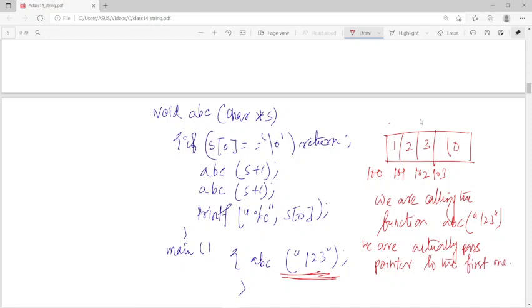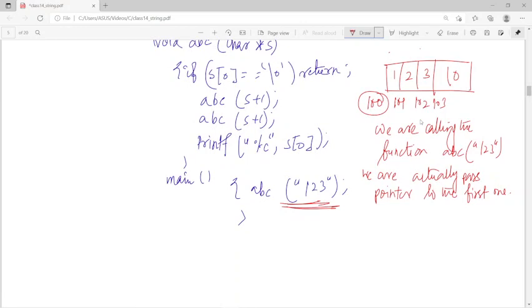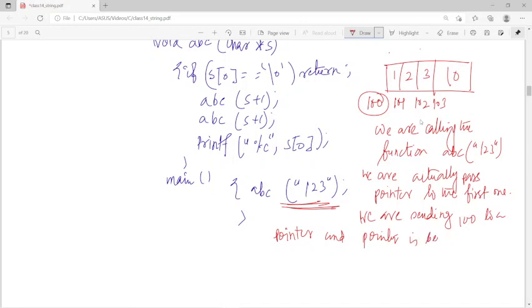That means we are sending 100 to a pointer, because 100 is the base address. The pointer is caught at s, because you are just passing the base address 100, and s, this pointer, will catch it. So a character pointer holding 100 is caught here.